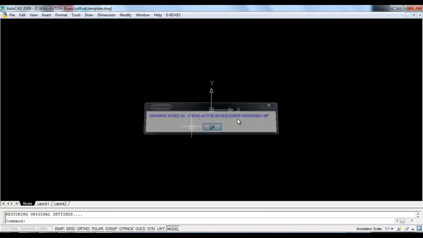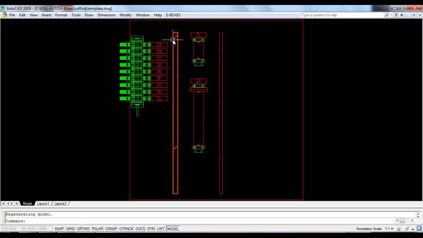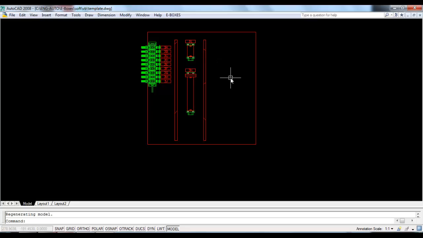So now this is the mounting plate which we have just created. There is an option by which you can change this mounting plate. This is the mounting plate which the software is suggesting, based on the database, a few logics inside the software, and the components there in that SB01. The software has generated this mounting plate.